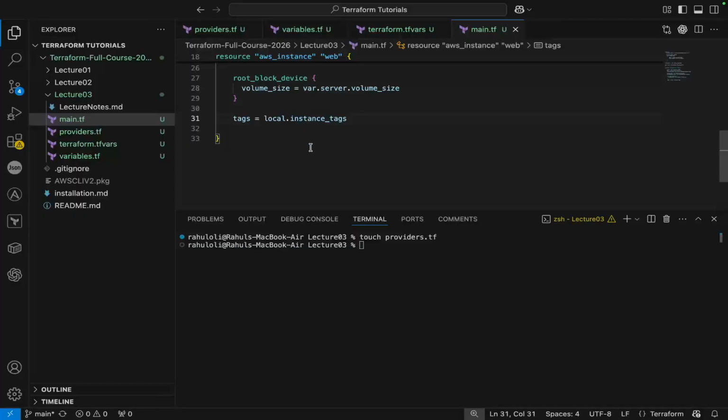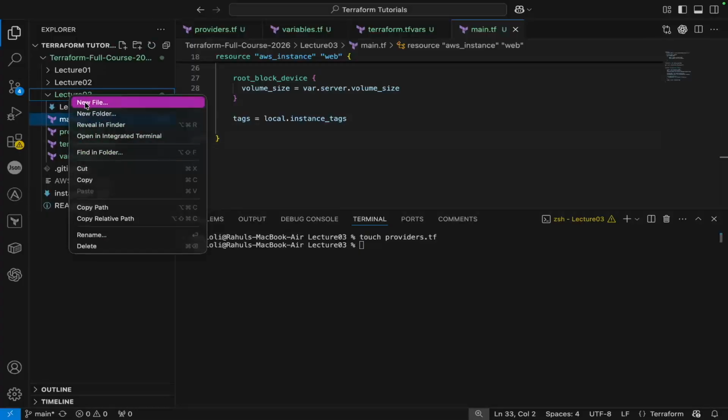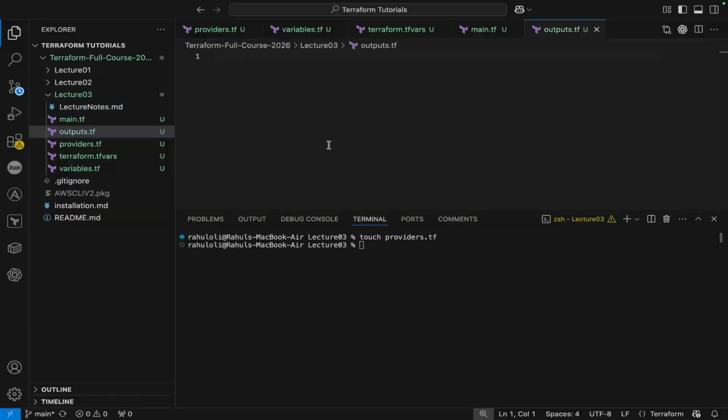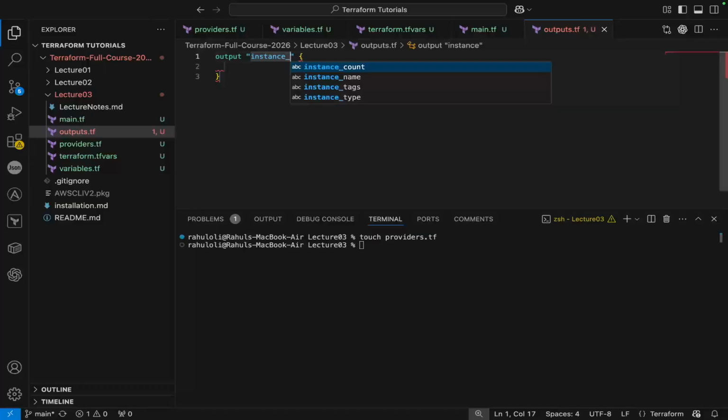The last thing is we want outputs.tf. Let's quickly add this. Let's output the instance ID. How can we do this? For instance ID, if you remember, let's see.